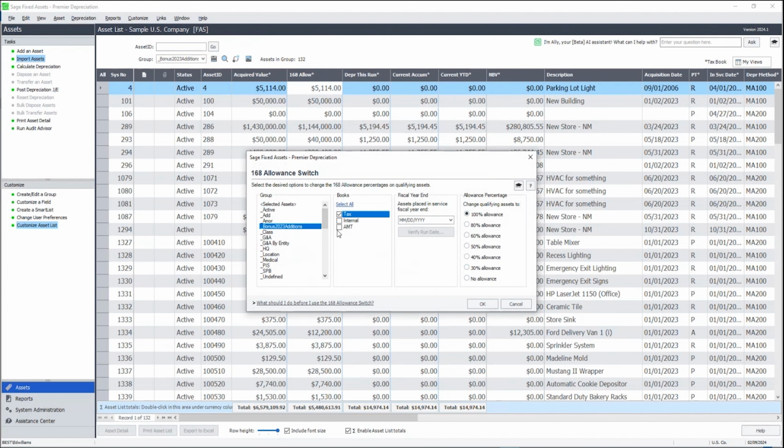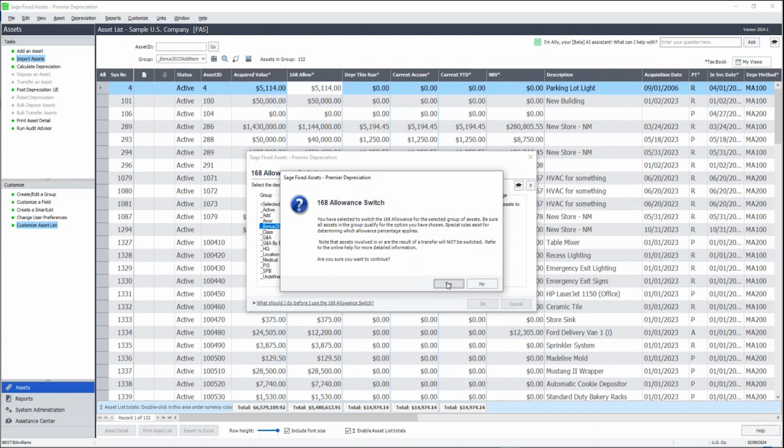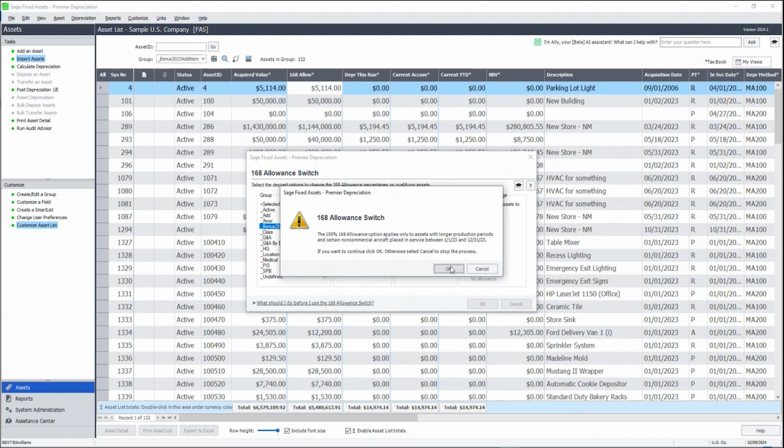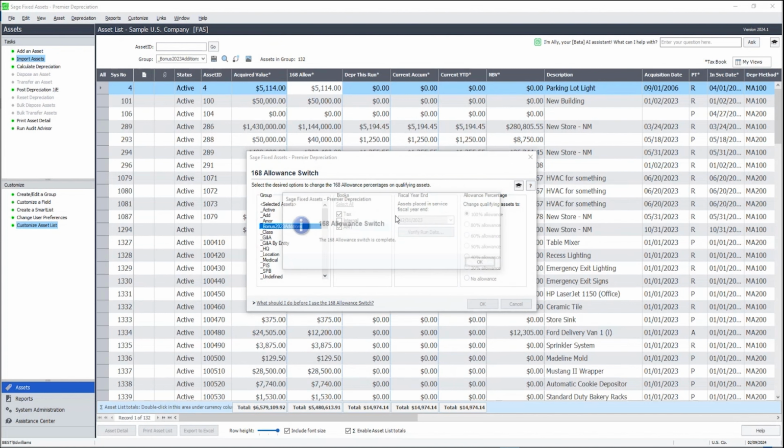I'm going to select the two books. I'm going to tell it what my fiscal year end is, which was 12/31/2023. I am going to select my 100% bonus. I'm going to select, oh, yes, I want to continue. And then I'm going to select OK, because I do want to impact this change. Now it is going to go through and set that 168 bonus amount to 100%.